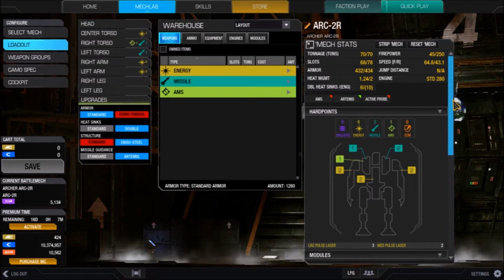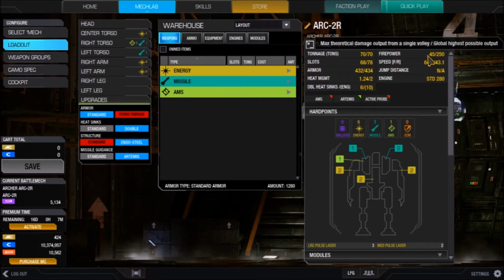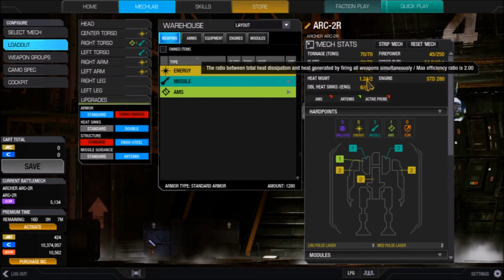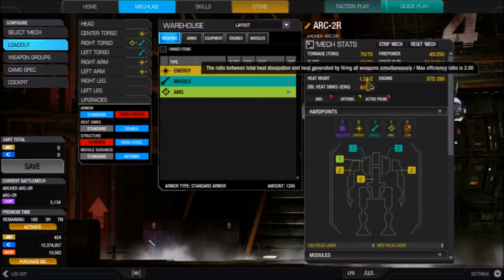This one I have a standard engine, as you can see, at 280, and then the speed is 64, firepower 45 out of 250, 16 heat sinks, heat management 124. You want to watch out on that. That's the only problem. That's why on the weapon groupings I have 3 large pulse lasers, and then the other one is a medium pulse laser. If you start overheating, just use the medium pulse lasers. You generally get about 3 before you do a shutdown.